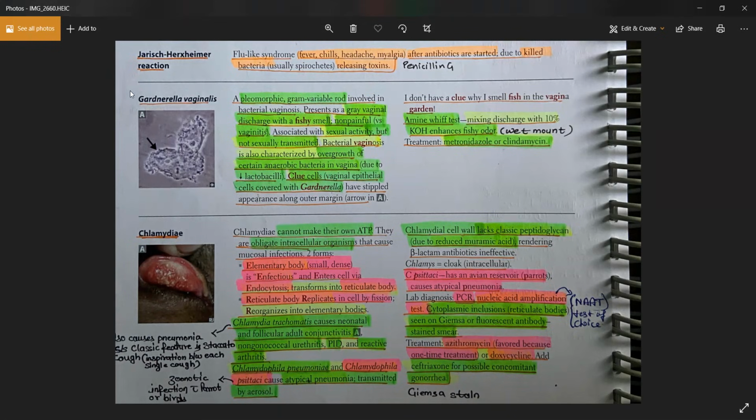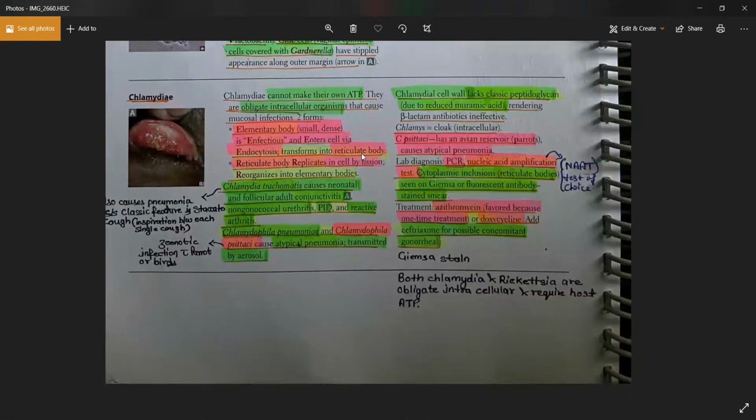It is not the inflammation of the vagina, but just the overgrowth of certain bacteria. So you won't get any sign of inflammation. There won't be any pain. There won't be any redness. There won't be any swelling or anything like that. Just a fishy odor and a grayish watery discharge from the vagina. And it is not a STD. Very important. It is related to sexual activity, but not an STD. So you just need to treat the female patient, not her partner. Okay, just the patient, not the partner. Any doubt? No, it's good.